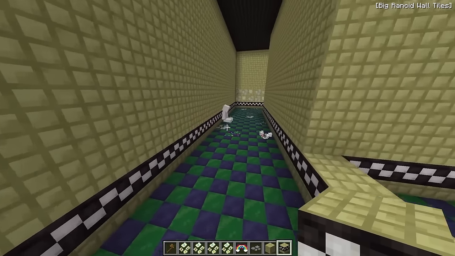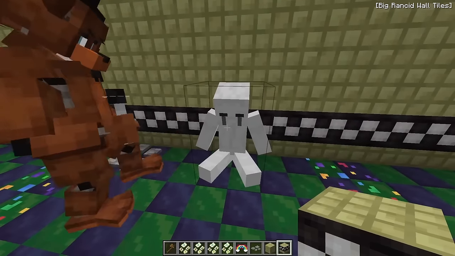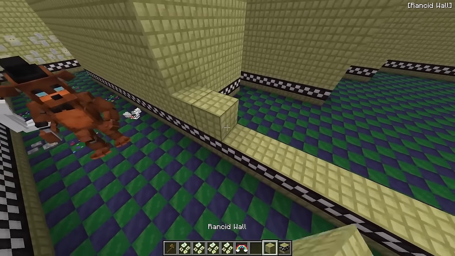Wait, what is that? What is that? You didn't place that? Is that a crying child? Oh, that is a lost soul. Oh my gosh. Well, I mean, that definitely makes it scary. Nothing more scarier than seeing a crying child.